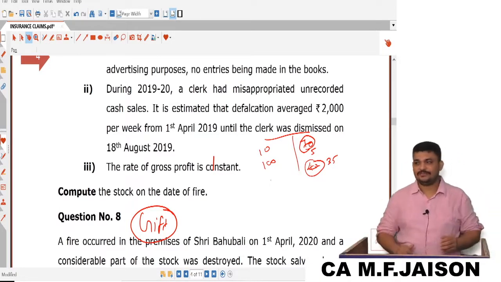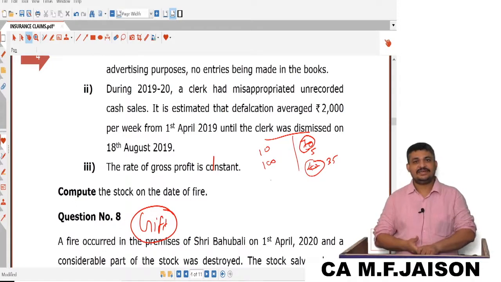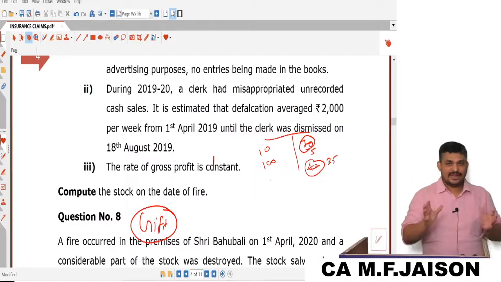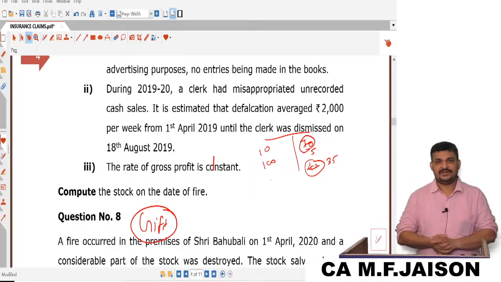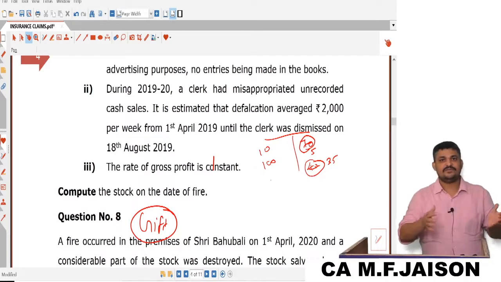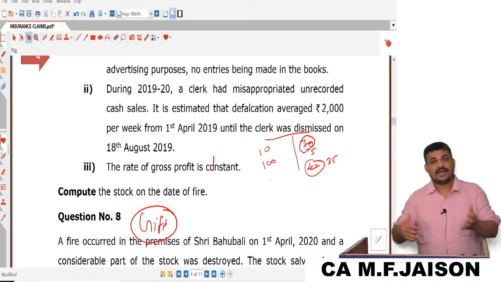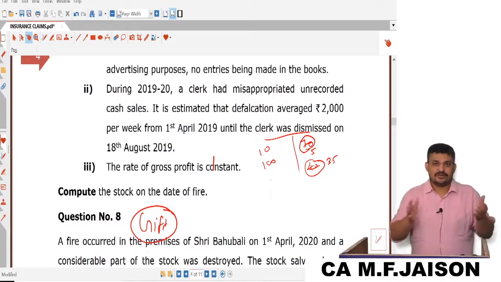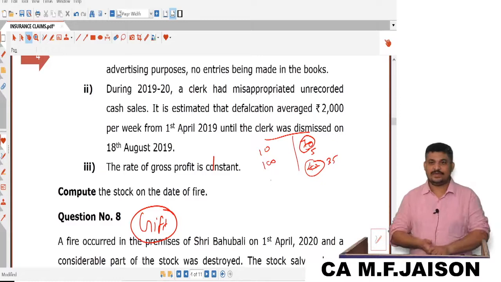What he did now, unfortunately, this entity gave the cashier responsibility of selling goods. Dual responsibility should not be given in any entity. You will be learning in the auditing subject and all: the custodian should be different from the person who is actually dealing with the transaction. So the accountant and the custodian shouldn't be the same, like that we will tell.